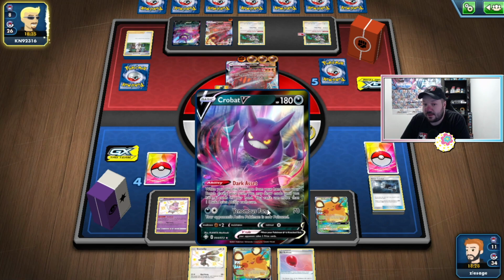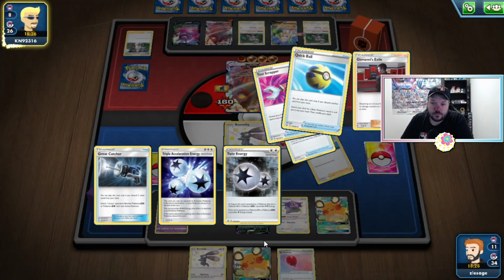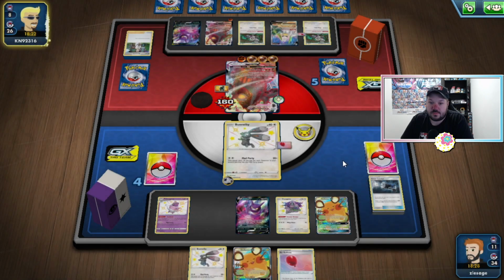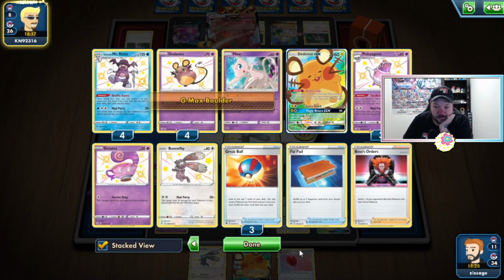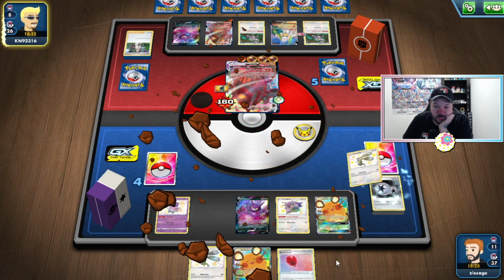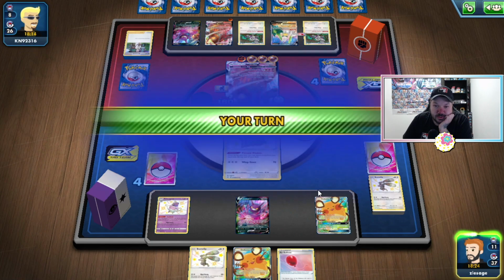If my opponent were to attack like a Crobat or something one turn, or a Dedenne-GX as they normally should in this matchup, that'd be very good as well. Galarian Surfetch'd. Maybe if they just give me a Pokemon like that, I could be able to win this game. There's their G-Max Boulder. So since I have the Air Balloon, I am going to just send up the Guru here. I think that's much better.